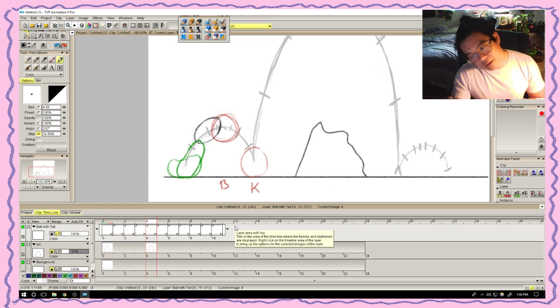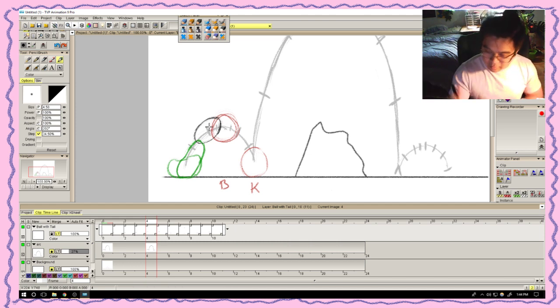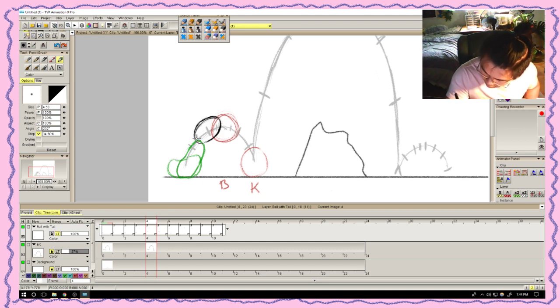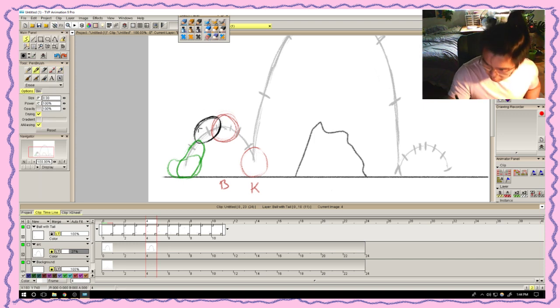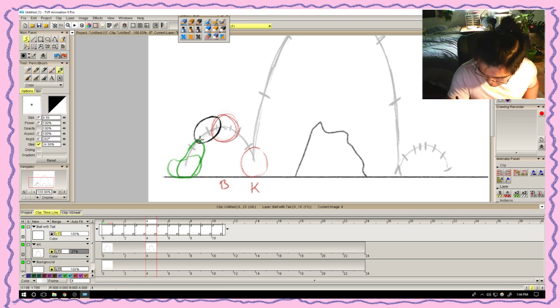I don't think it's long enough yet. There you go.